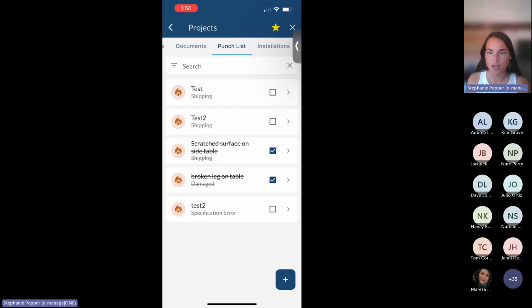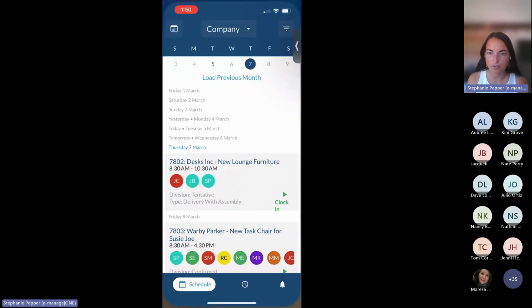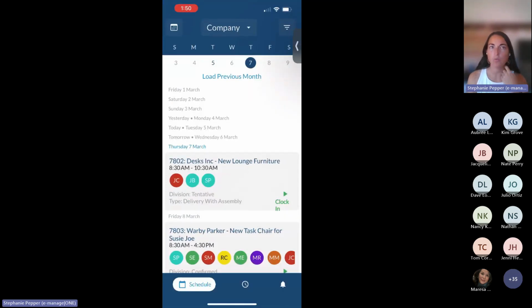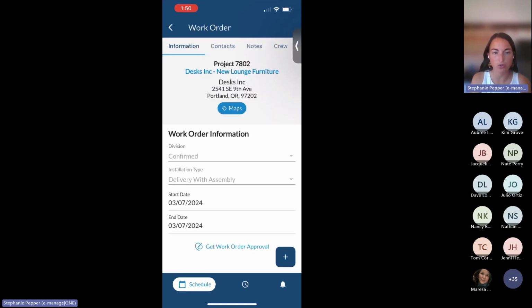See the questions slowing down. So I'm going to switch over to the Crew app, which you'll find very similar. Rather than working from a search and a project, opening up an actual project, ideally your scheduler is dropping your crew on the calendar and sending the crew out and saying, hey, 7802, I click on this one. This is the job that I've been assigned to.